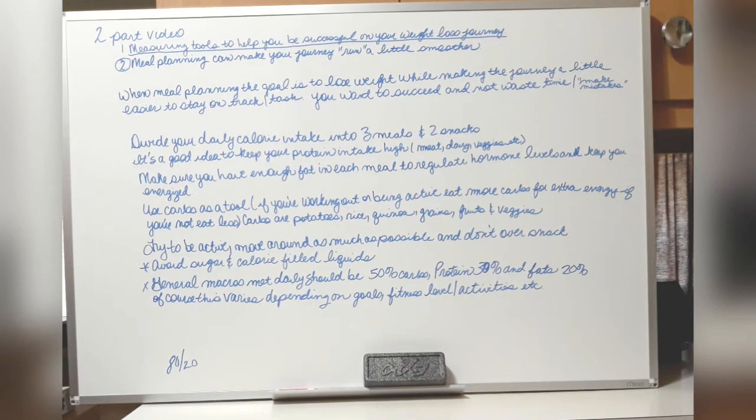You want to try to be more active, move around as much as possible, and don't over snack, which is very easy to do. I have to emphasize that. Avoid sugar and calorie filled liquids. You want to eat your calories, not drink them.